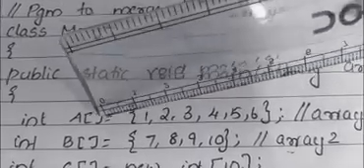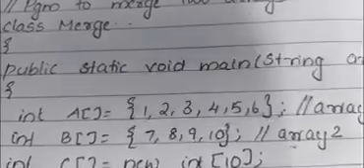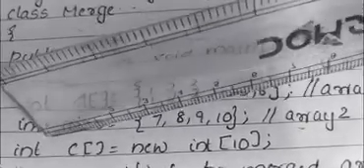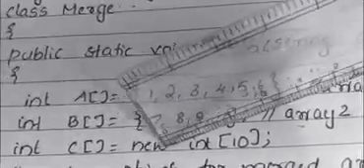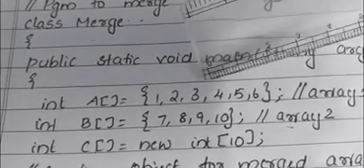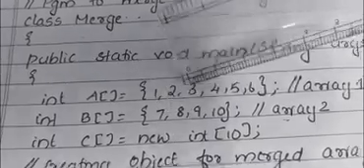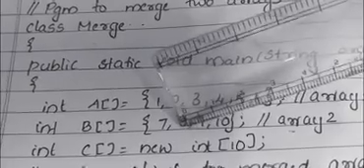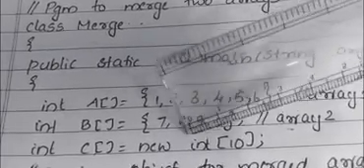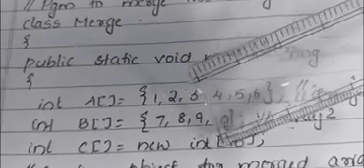Our purpose is merging. That is, we want to merge the elements in arrays A and B into another single dimensional array. So here I declared another array. The name of the array is C and it is of integer type. We have to allocate memory for the array, so int c equals new int of 10. As you all know, the total number of elements in the first array is 6 and in the second array is 4. That is 6 plus 4, a total of 10 elements in the two arrays. So the resultant array should have the capacity to hold those elements. So the size of the array is 10.